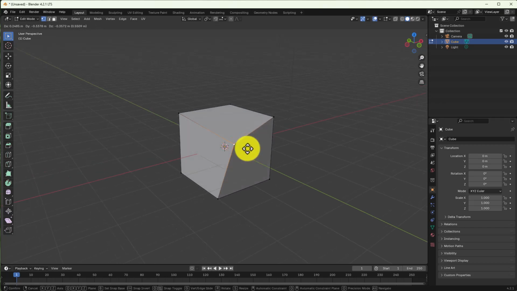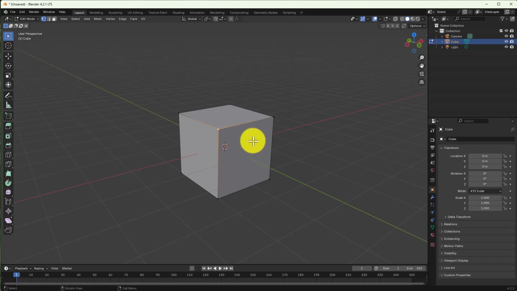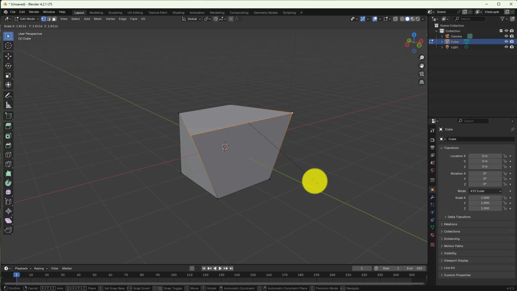If I press G, I can move this around. But if I press R on a vertex, it doesn't rotate because vertices don't rotate. If I press S, it doesn't happen either. But if I have two vertices, I can press R for rotation and S for scale. But what is being changed, what is scaling, is the relation between vertices, because that is a line. A line is a relation between two or more. It's like a family between two or more vertices.